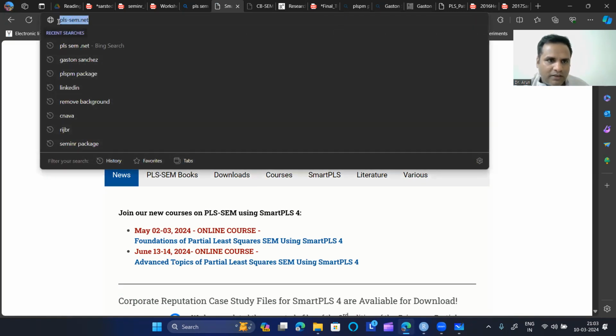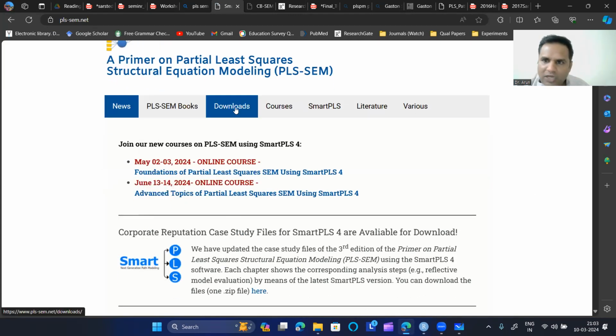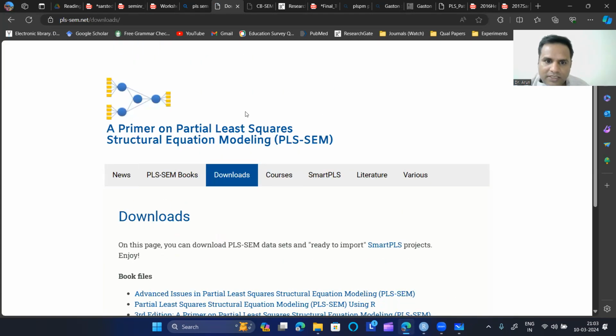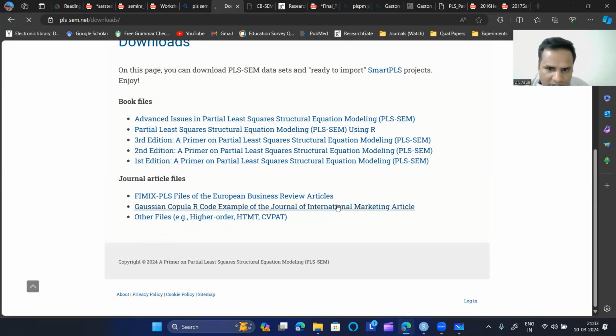And now there are downloads. Can you see downloads? In downloads, there is something known as the Gaussian Copula R code example. Now here I'll download this. Just focus on this.